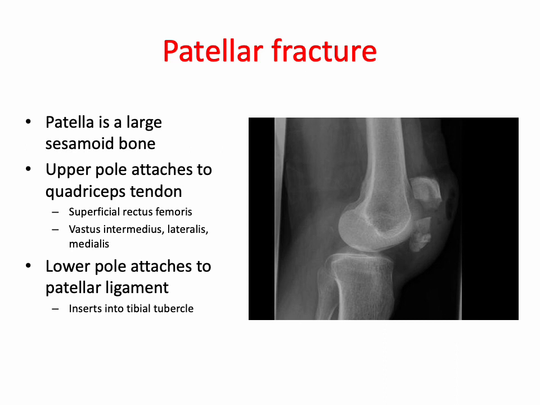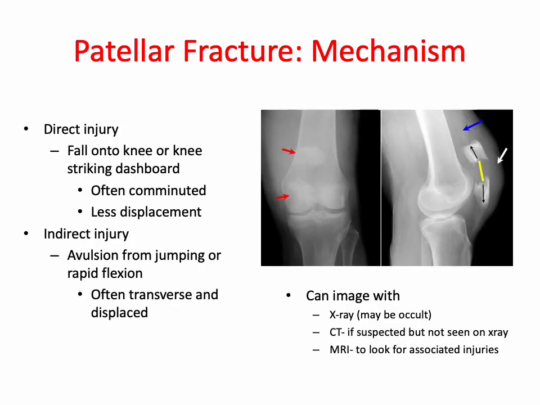The patella is a sesamoid bone that sits sort of in the quadriceps tendon and patella tendon. Its upper pole, like I said, attaches to the quadriceps tendon and the rectus femoris and vastus muscles, and the lower pole to the patellar ligament, which inserts on the tibial tubercle. Patellar fractures are usually as a result of direct injury, a fall onto the knee, or indirect injury as an avulsion fracture.